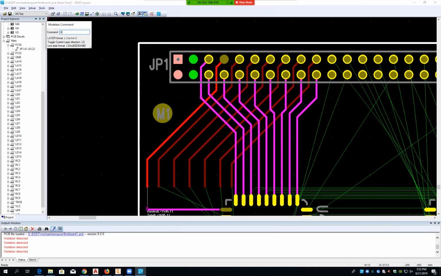L6 stands for layer 6. So I'm jumping to layer 6 now, so I can tell which layer to jump to. I'm coming off my surface mount pad, coming over, clicking L6, and then in my trace.